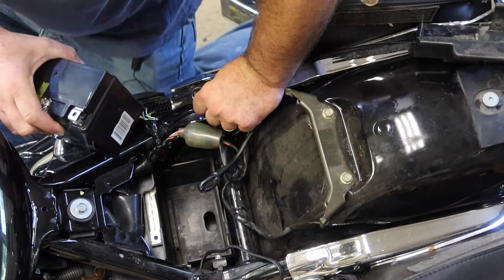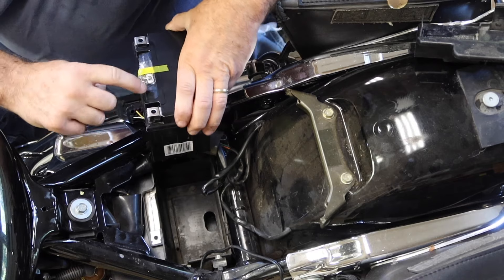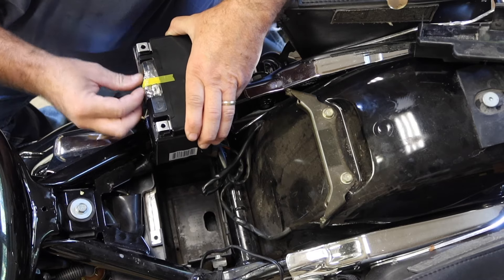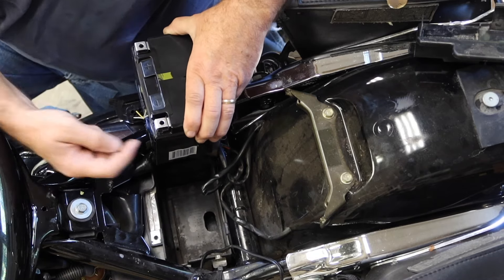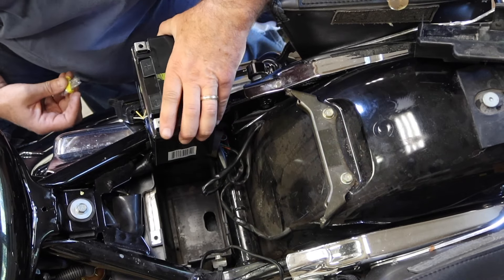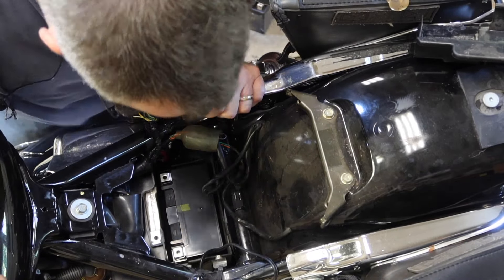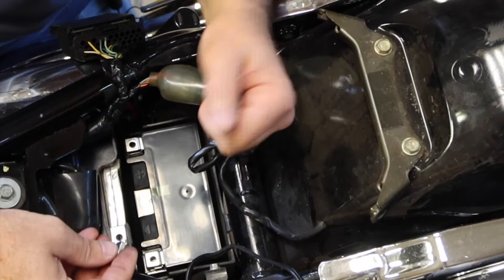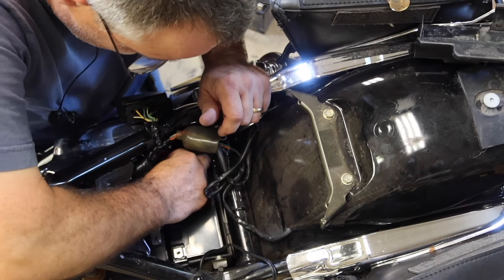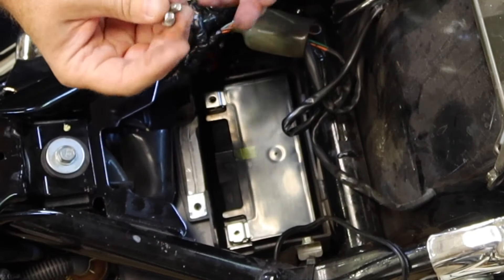Now we want to get our Mighty Max battery here. Negative on this side — minus sign right here, plus sign right here. So that's negative side, positive side. This right here is my nuts and bolts. The nut is going to go in there, and then the bolt is going to go down through and grab it. Drop those square nuts down inside. Then we got two bolts. That one drops in pretty easy — my guess is the other battery was swollen.